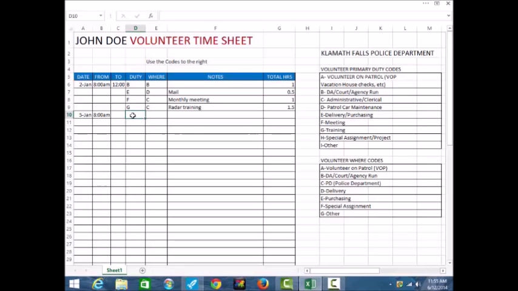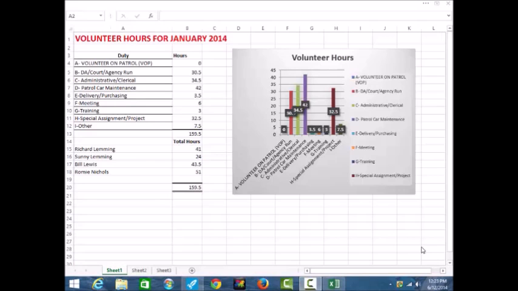You don't have to be 100% accurate. And remember to round up if what you've done is more than a half hour. You can record a half hour duties, but if it's more than a half hour duty, round it up. Be sure that you use these codes so that they're appropriate, and use the where codes.